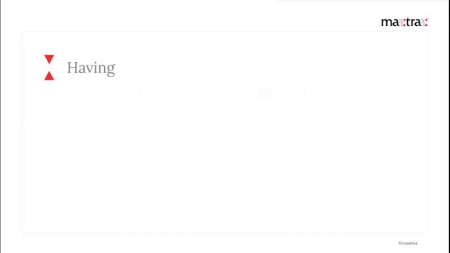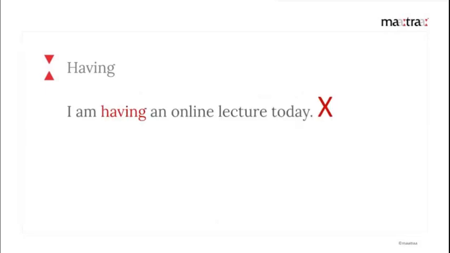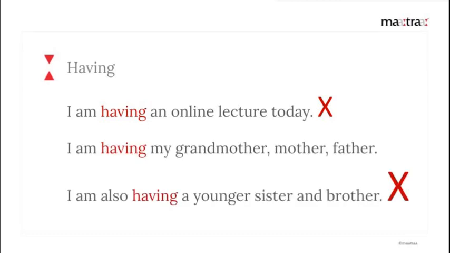So, when we say, I am having an online lecture today, it is not correct. I'll share a funny story of a young graduate who went for an interview with Google. He was asked to say something about his family. He said, in my house, I am having my grandmother, mother, father. I am also having a younger sister and brother.